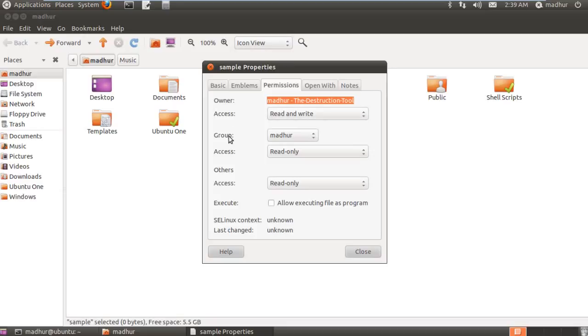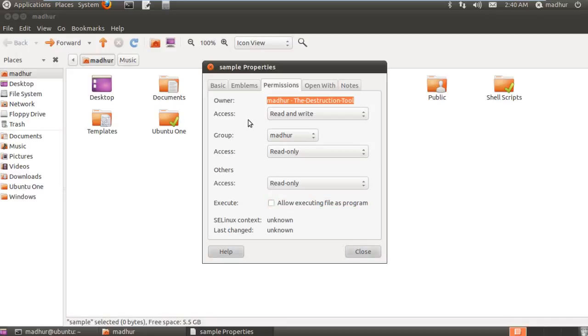The next category is the group to which the owner belongs, and the third category is for other users on the operating system who are not in the same group as the owner, which in this case is me. Now you would also see that at the end you have a checkbox and a column execute, and this checkbox is unchecked, which means that none of these guys has permissions to execute this file as a program.